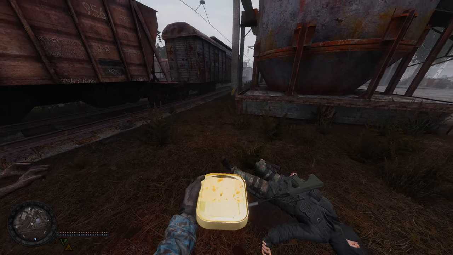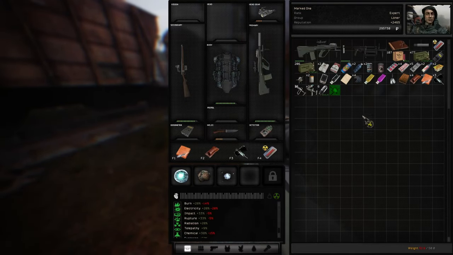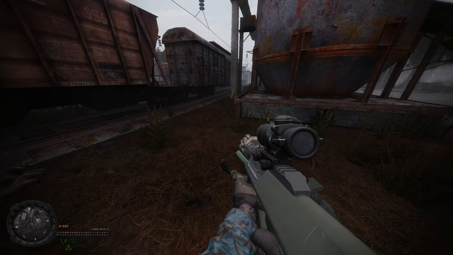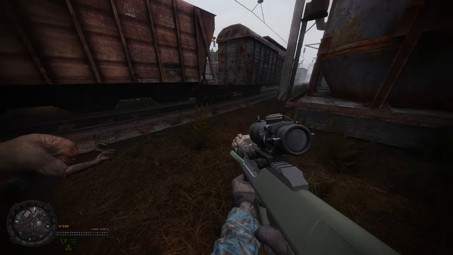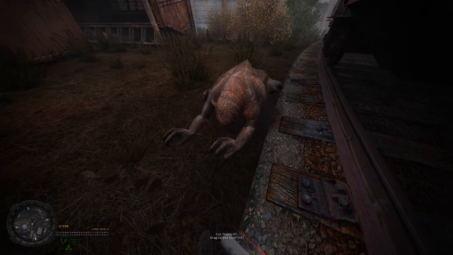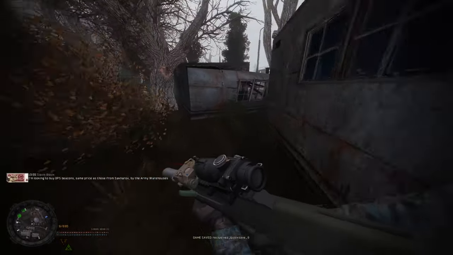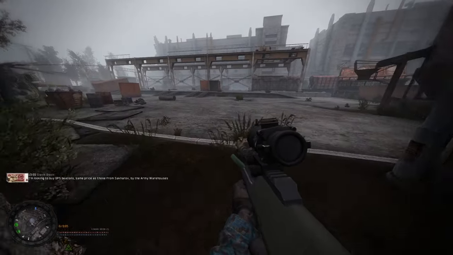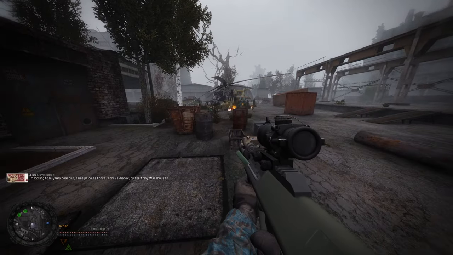I'm gonna eat these. I got an anti-rad artifact. It'll handle the rads. Anti-rad. Come here, Electromera. These guys have money, who am I to turn it down? Alright, I don't want to set the scientists off too early if I can avoid it.